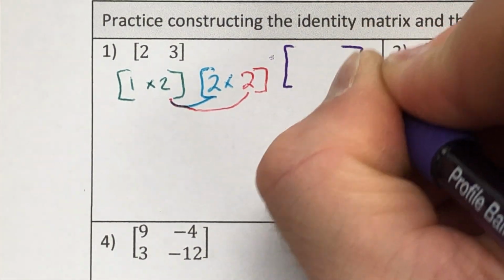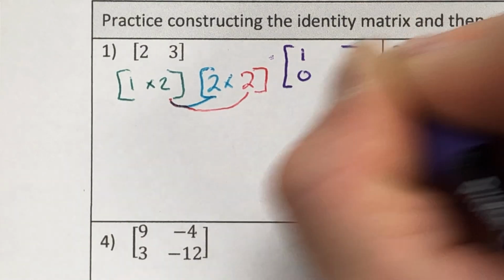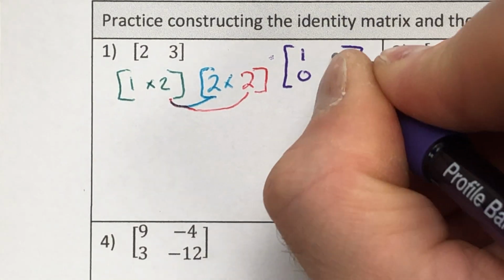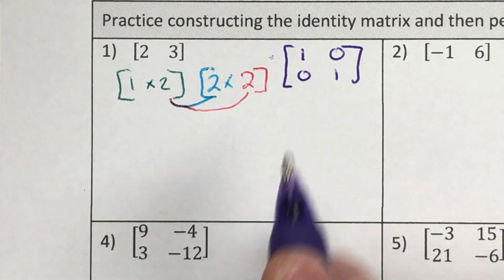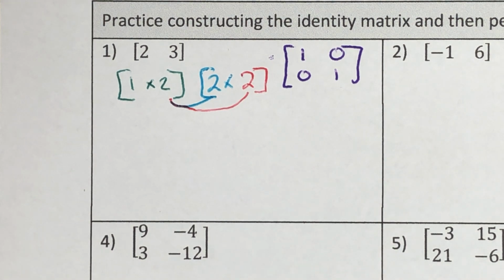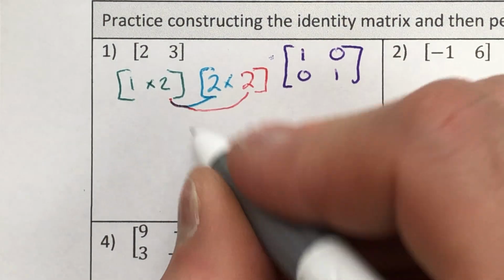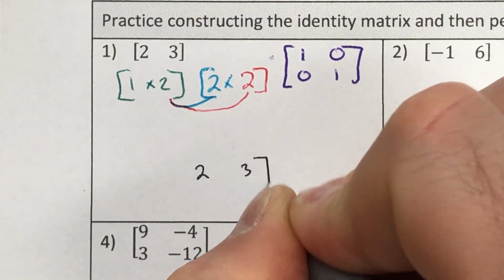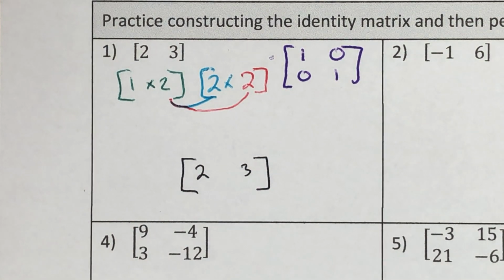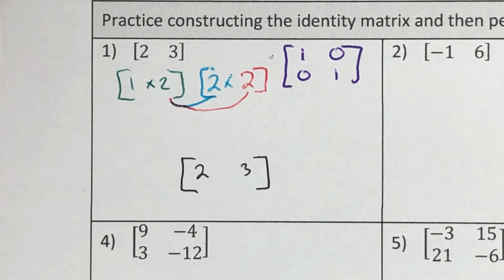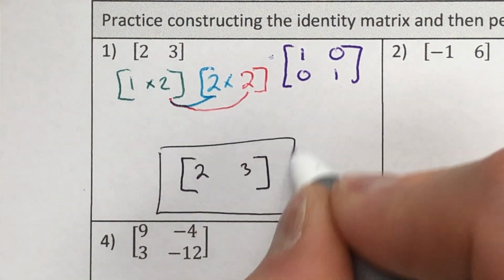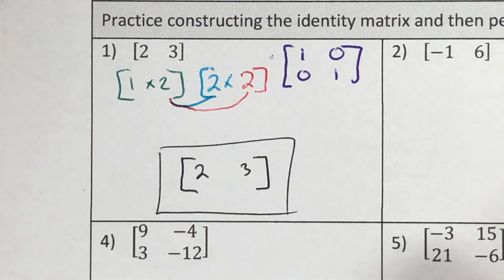Well, what is that 2 by 2? Well, I know that if it is a 2 by 2, I keep my first and get rid of the second. And then I'm going to keep my second and get rid of the first. That's the matrix. If I were to find the dot product between these two things, I will get an answer of 2, 3. Just box that up, just because, boom, it looks nice.